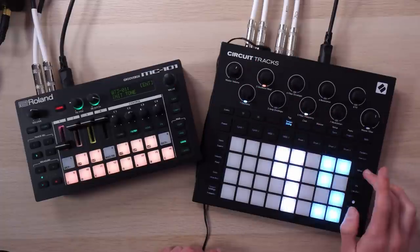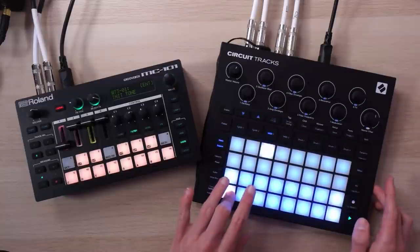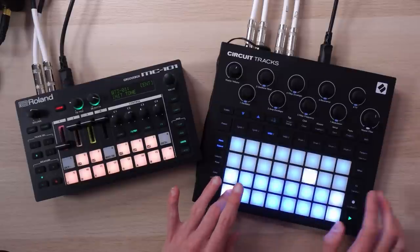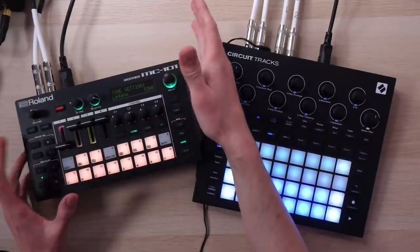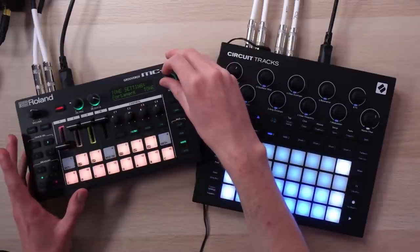And while I'm thinking about it, let me go to sidechain, send MIDI 1 heavily. Also, real quick, I should mention, we now have velocity into this, which is nice. It's got the capacity for it, just these keys aren't set up for it. If you're using an external MIDI controller, that just works.